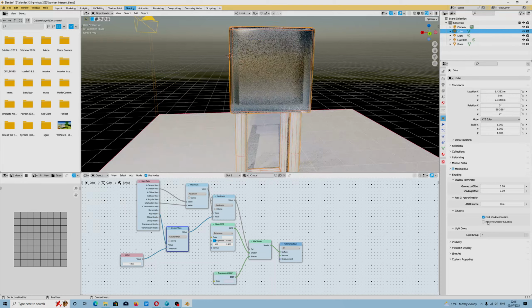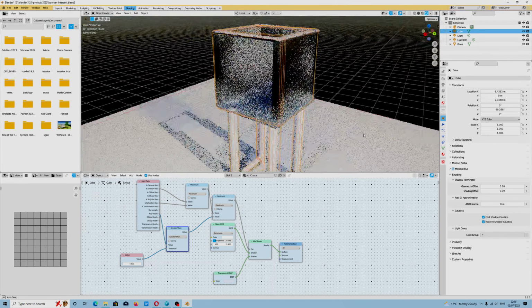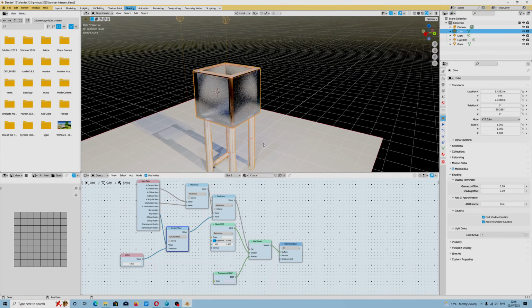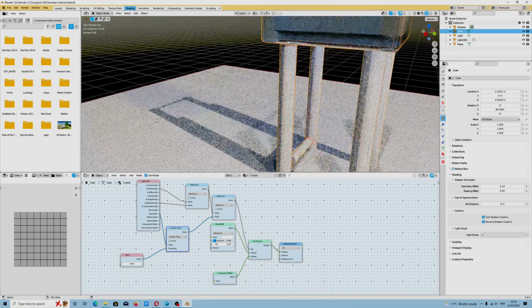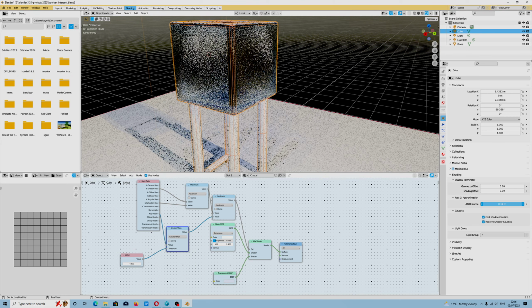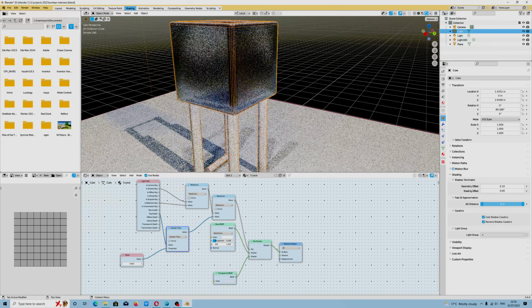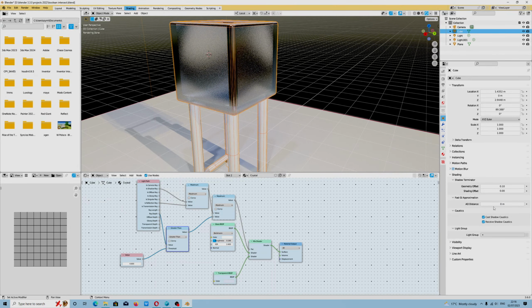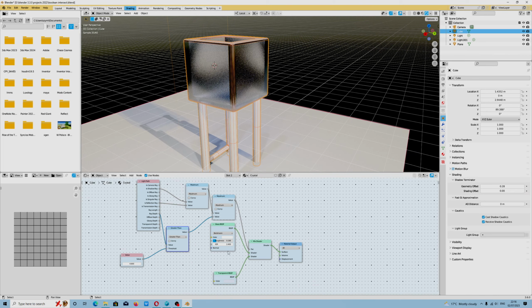Shading, receive shadows. I forgot to mention, Blender supports caustics. The old version of Blender did not have the possibility to support caustics.